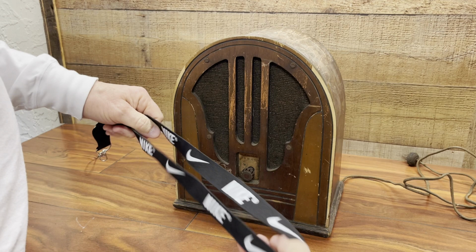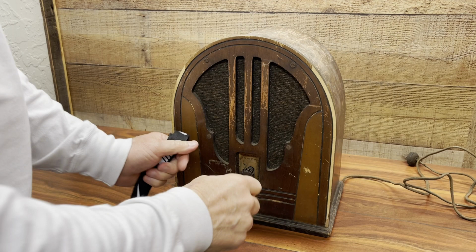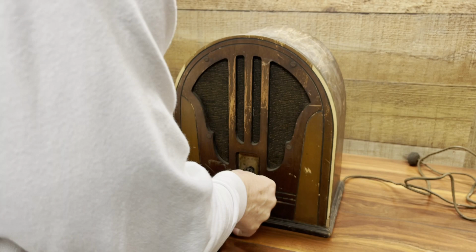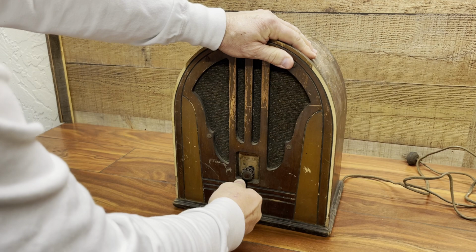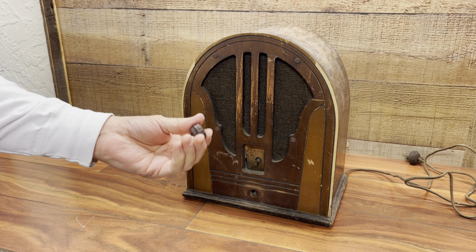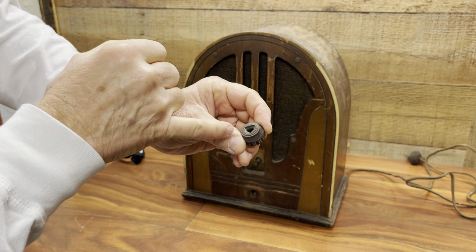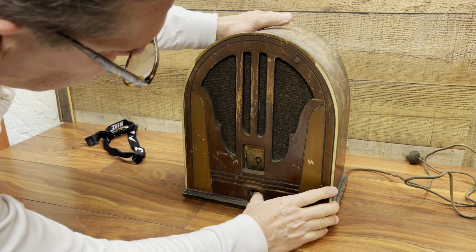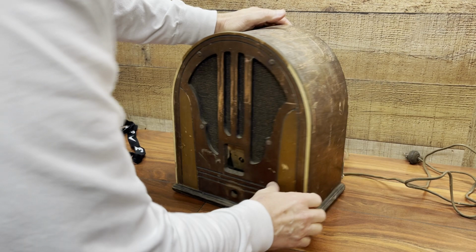Well, I know on old guitars, I just take an old washcloth and wrap it around there and give it a yank. If you can pull straight up, straight away from it, try to get it all the way down. You can cross over if you have to. And then just give it up. Scores. All right, that worked pretty good. It landed in a wooden bucket that I have around the corner, and that's all that holds them on. It has a spring that just puts pressure against this shaft, and that's it. The old bakelite knob is off, so I think everything is free enough in there. It should slide out.